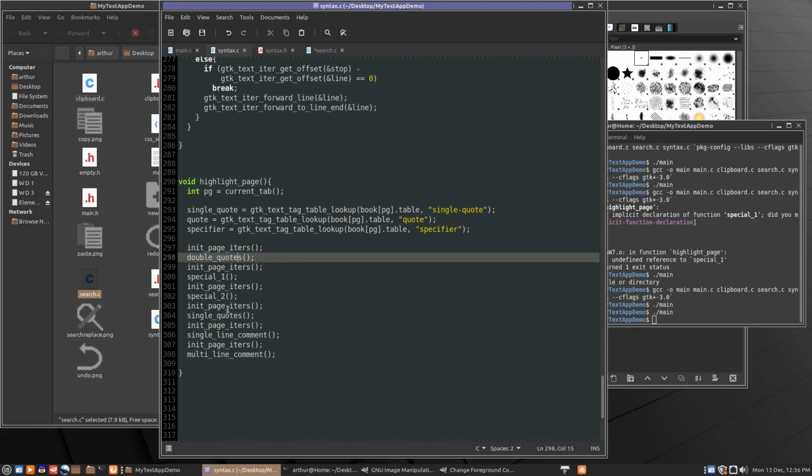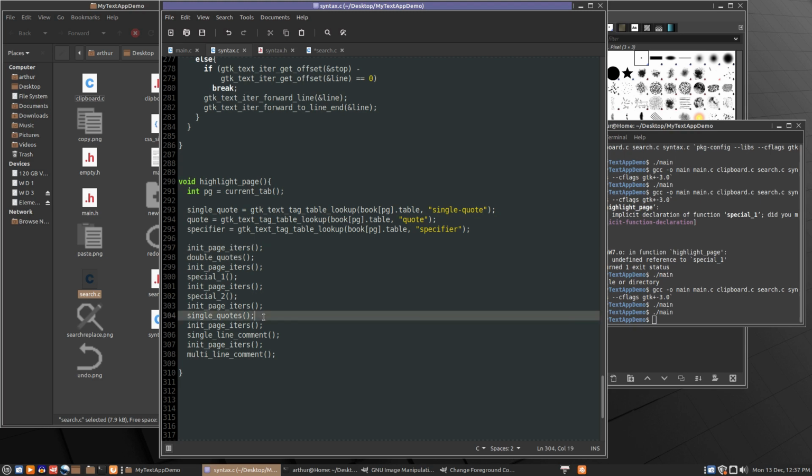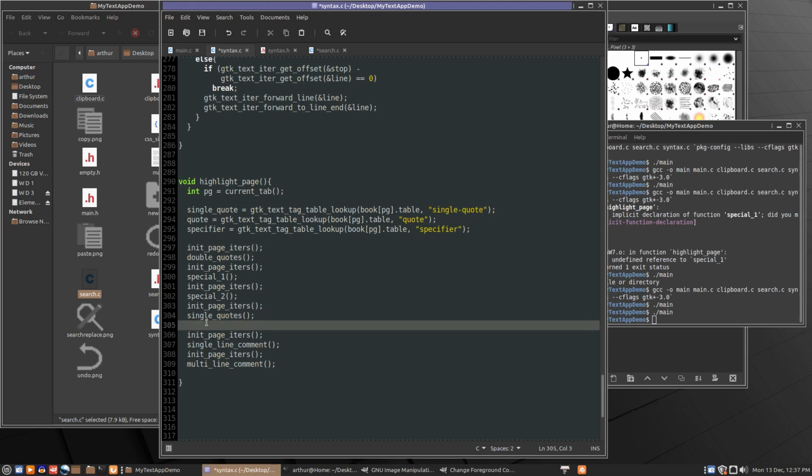And then double quotes depends on single quotes having already run to know that that open quote is not an open quote at all. And the only way about that is to actually go through double quotes twice. So we go through single quotes, then we have to go through double quotes a second time. And I really don't see two ways about that.